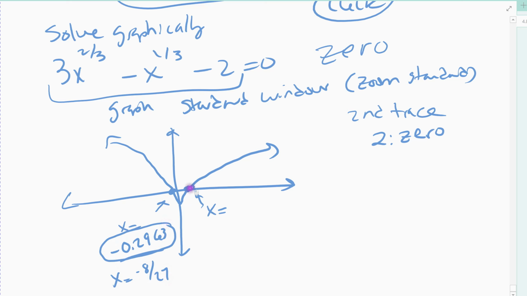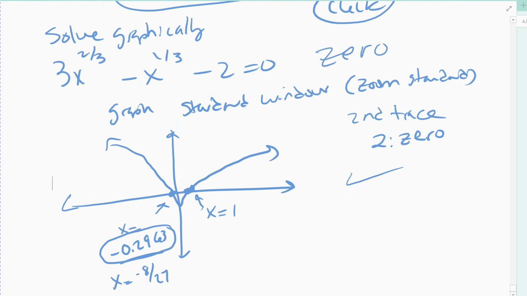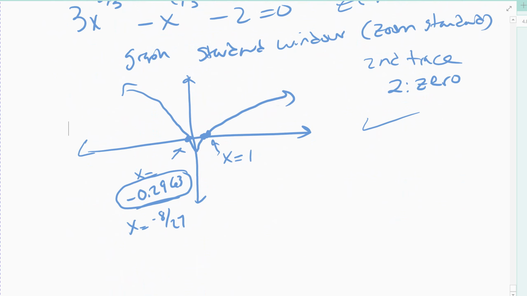And then on the other side, if you do the same thing, second trace zero, so you move your cursor over here, you do left of it, the right of it, and then you guess. And that does give you your 1, so it does check. All right, you could solve it graphically if you wanted to. We got one more example that I'm going to do, which is again similar to this. We use a similar type of trick in the next example, which is going to have negative exponents. But it's done very similar to this. Actually, I don't know if I have enough room, so I'm going to erase this so I have more room to work.